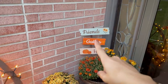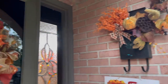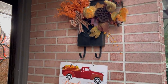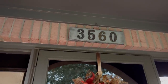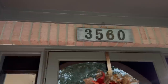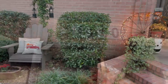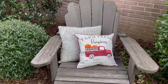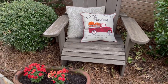Then there's the cute little thing we got at Dollar Tree, and her cute wreath that she made — I love that she found this at the thrift store. I'm going to put a cute little sign up there too. I saw on Pinterest they have a sign that's a big long wooden board, and instead of having the numbers, it's spelled out — 3560. Glenn built this chair about several years ago. We put it there because we had some bushes die, so I filled that spot in with the chair.